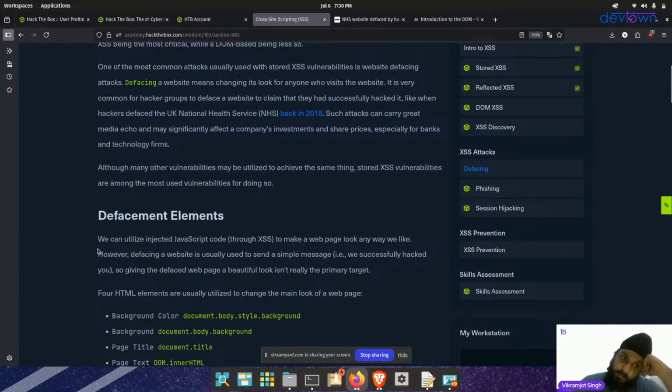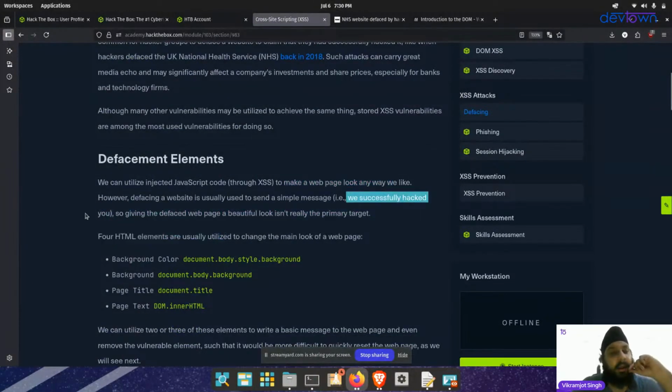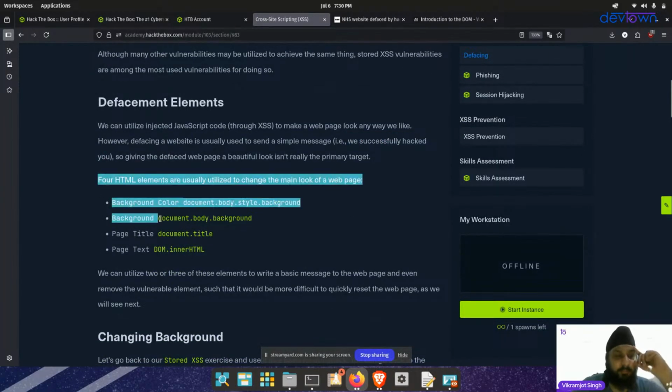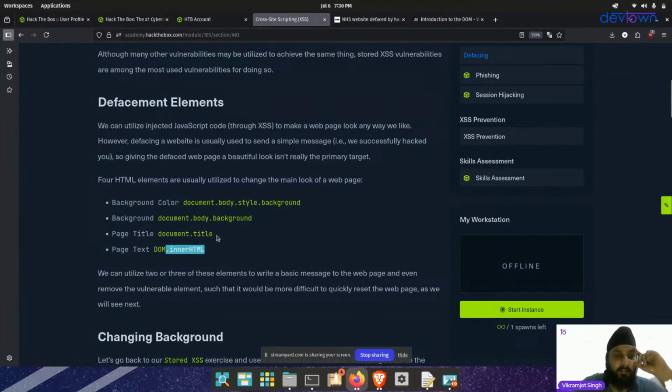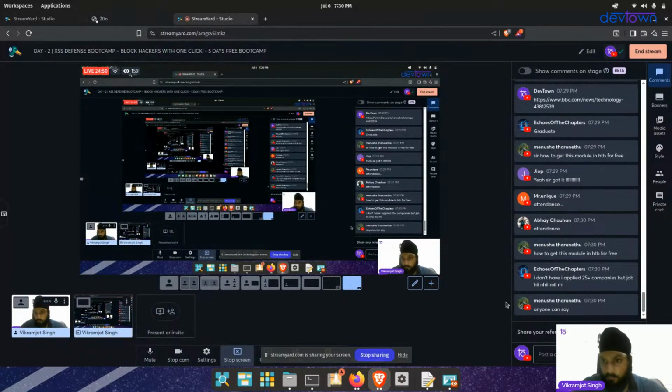For defacing elements, we can utilize injected JavaScript code through cross-site scripting to make a web page look any way we like. However, defacing a website is usually used to send a simple message that we successfully hacked you. So for HTML elements usually used, like DOM innerHTML, document.title, document.body, you should know them prerequisitely.